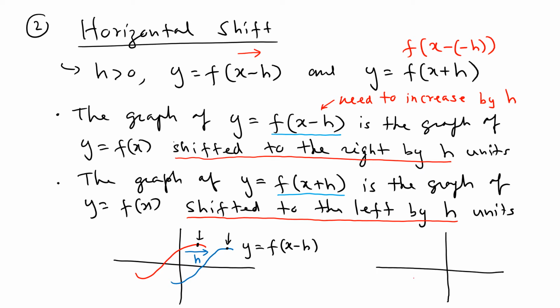So let's say this is your graph. Now what we can do, we're going to move the graph to the left h units. So this is the graph of y equals f(x + h). Since you add inside, you move the graph to subtract that change. So you read the same y values in both graphs. That's the whole point.